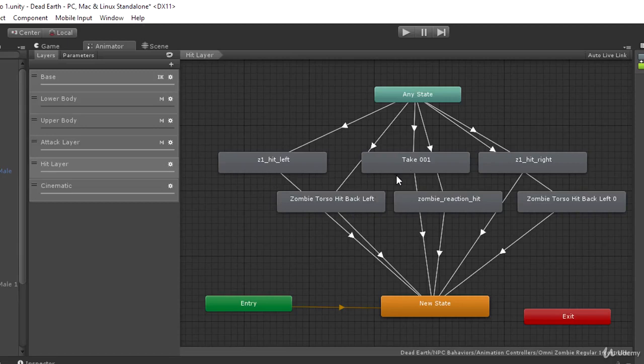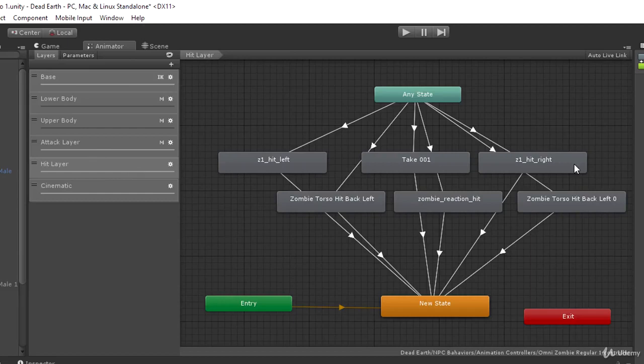It's very simple. But notice how each of these animations are attached to the any state state. Now remember, this is a way for us to transition to any of these animations instantly if the conditions met in these transitions are true. So it doesn't matter what we're doing on the base layer, if we set some trigger that causes these transitions to be triggered, then they will immediately happen, overriding anything on the base layer, which is of course exactly what we want for our hit layer.